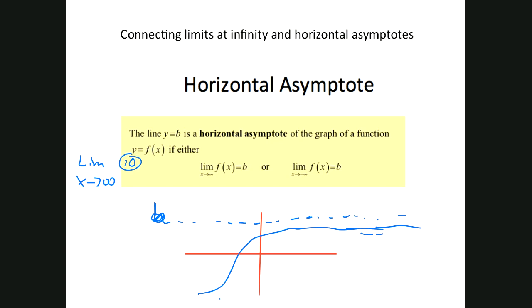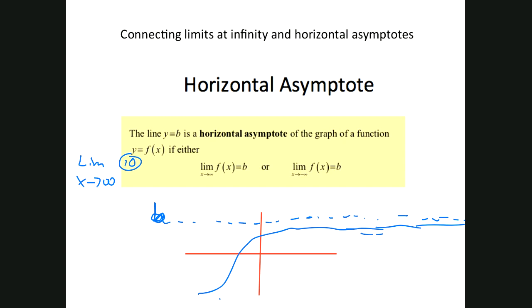That would be a horizontal asymptote to that function, okay? So that is how you find a horizontal asymptote. If you're finding the limit as x approaches infinity, if it is a number, then you know that number happens to be a horizontal asymptote. And doesn't that make sense? Because if your function is going toward infinity and it goes to 10, that means your function has to be getting closer and closer and closer. That's the definition of an asymptote. And that is a horizontal asymptote.